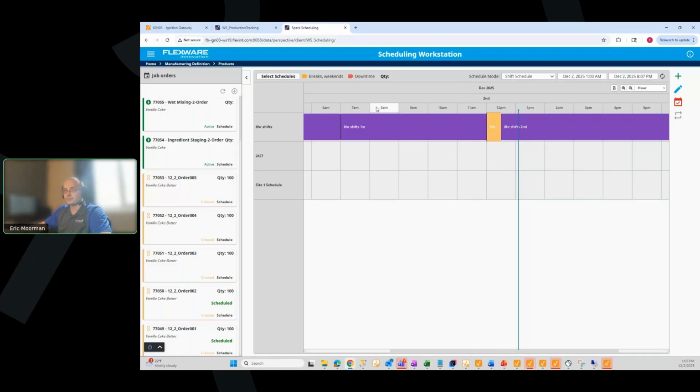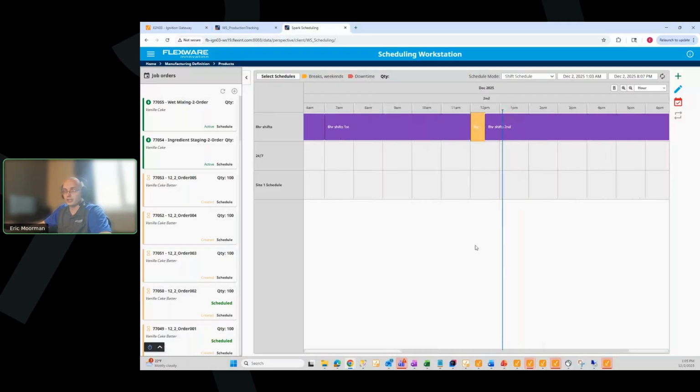Now, where the benefits of the scheduling package come into play is that maybe this is what you set was going to happen, right? This is what a typical week looks like. But maybe for whatever reason, we decided that we're going to have an extra break in here for this first schedule, this 8-hour shift schedule. We're going to shorten this first shift and add a lunch break or something here. The scheduling package allows us to actually do that configuration.